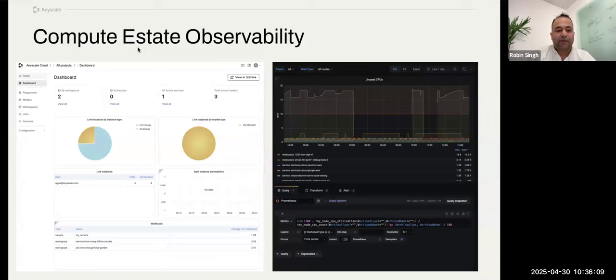This is one of the features that gets admired by the admins of infrastructure. With this single pane of glass, right at your home screen, you have access to the compute running across your organization. So you know exactly, within my organization and within the project, which team is using exactly how many machines and what their current utilization is. This gives you a very quick snapshot of exactly what's happening behind the scenes, so that if there is some unused hardware, you are able to go and debug that quite effectively.